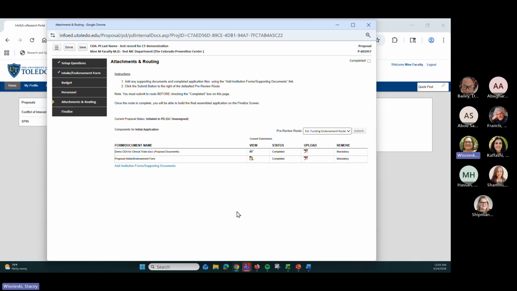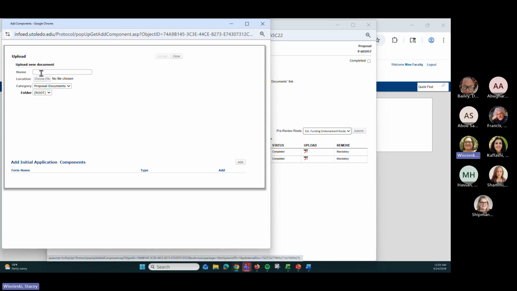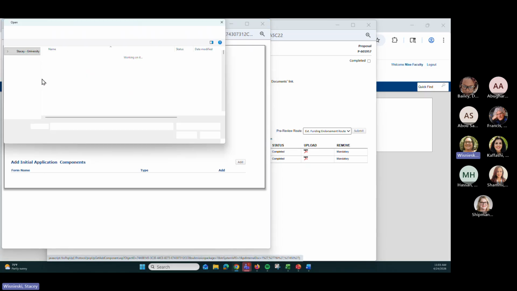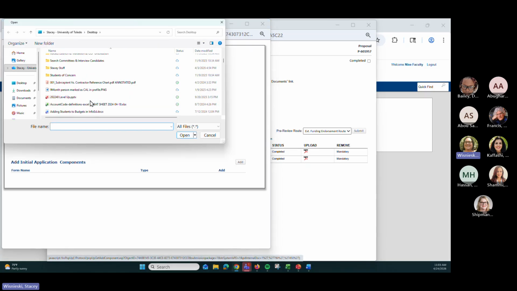You'll notice here that in this list of documents, the demo CDA that I uploaded on the intake endorsement screen is here, and you can look at it if you want to. If you have additional documents that you want or need to upload for this record, click on this link, Add Institution Forms Supporting Documents, and you can add additional documents here of whatever is needed.